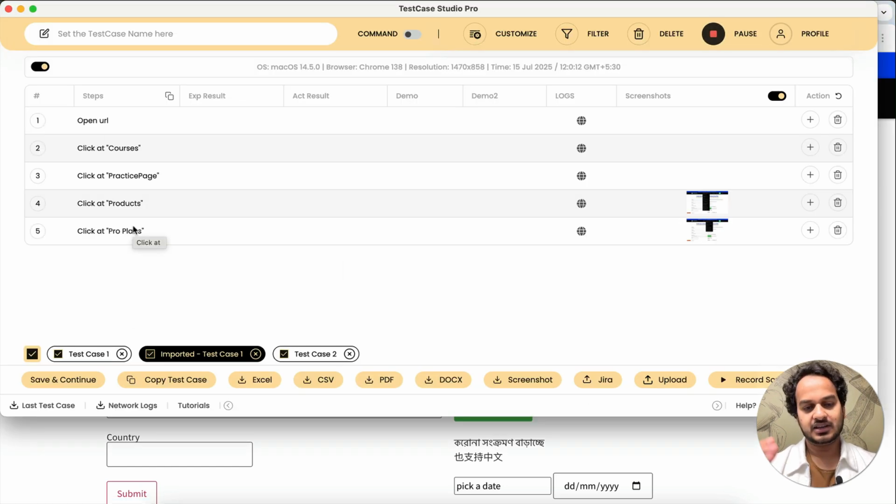So if you have any test cases recorded, you can upload them here and then continue recording, adding more steps in them. Remember one thing, that is the screenshot: we are not asking to upload screenshots, so the steps which get uploaded here will not have the screenshot. The steps which you add more will have the screenshot.